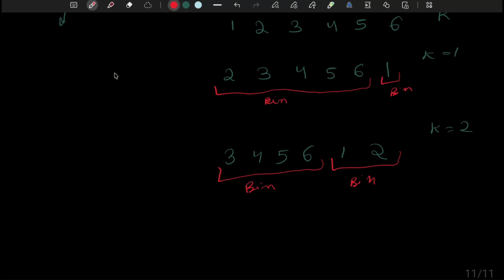And it is not the case that we can apply binary search only one time. It is not an issue that we implement binary search one time only.